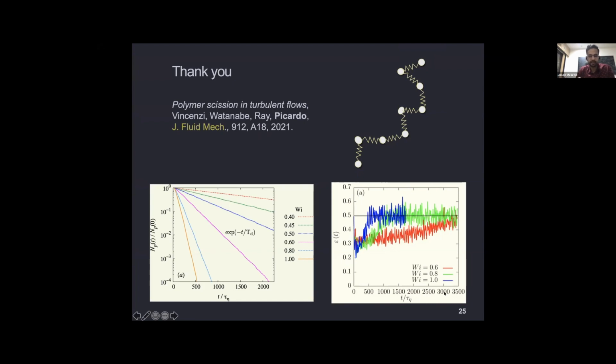So it's roughly the time scale it would take for the polymer to get stretched out if there were no elastic force, if you like, and that is kind of pitched against the stiffness of the spring that gives you the elastic time scale. So you would get qualitatively similar results even if I used, let's say, the Kolmogorov timescale or any other timescale in the turbulent flow. But it's just that this particular choice gives you a particularly nice transition, and we can compare it to some theoretical work. Okay, I see.